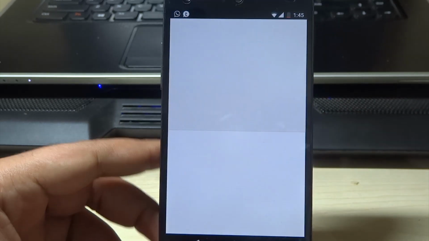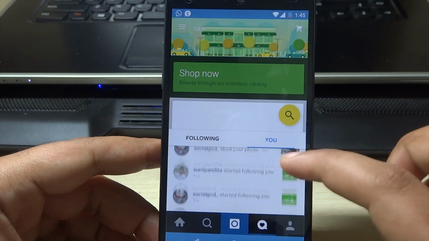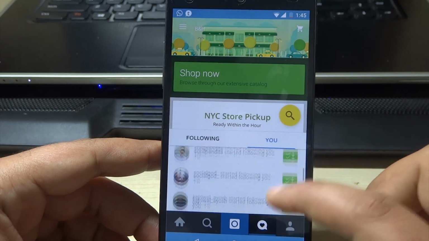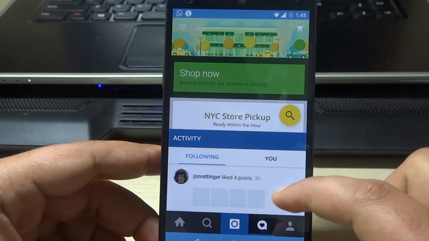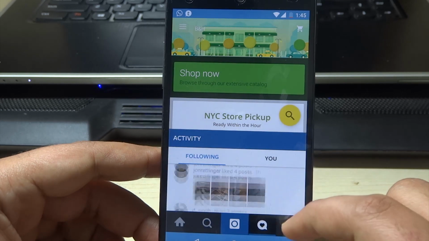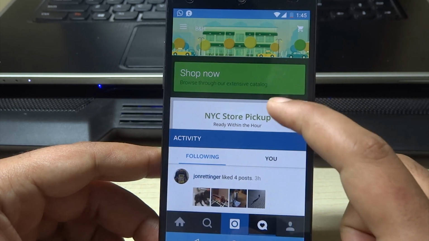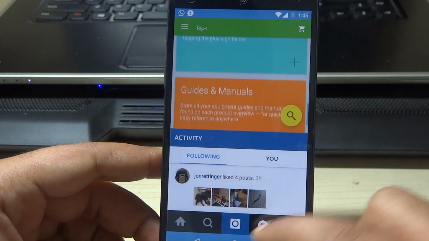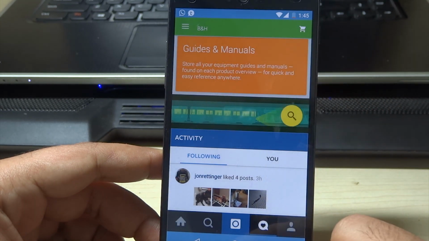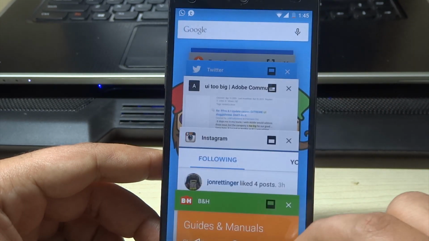I think Google should have introduced it earlier. Although Samsung has it, and Samsung's one is pretty decent. I mean, it works great. So I think it was time for Google to launch it and now they have finally done it. But it's in beta phase. Let's wait for the actual thing to come and let's see how it stacks up against Samsung's multi-window feature.